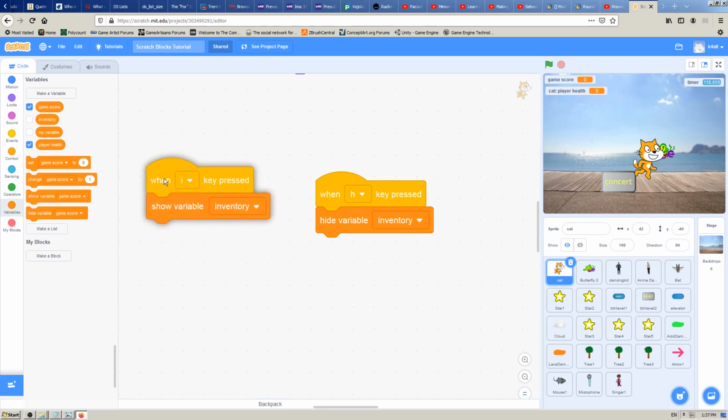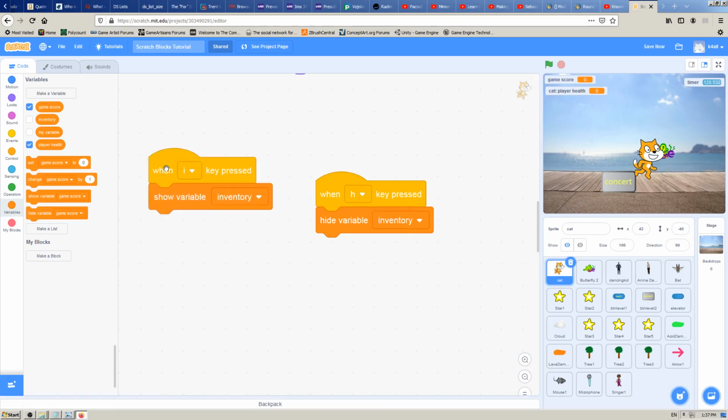So in short, that could be a task for you. Try to make the inventory show and hide with the same key press, with the key pressed I. So for example, if the inventory starts as hidden, then I press I and show it, and then I press I and hide it. So the keyboard I works as some kind of switch to show and hide the inventory.